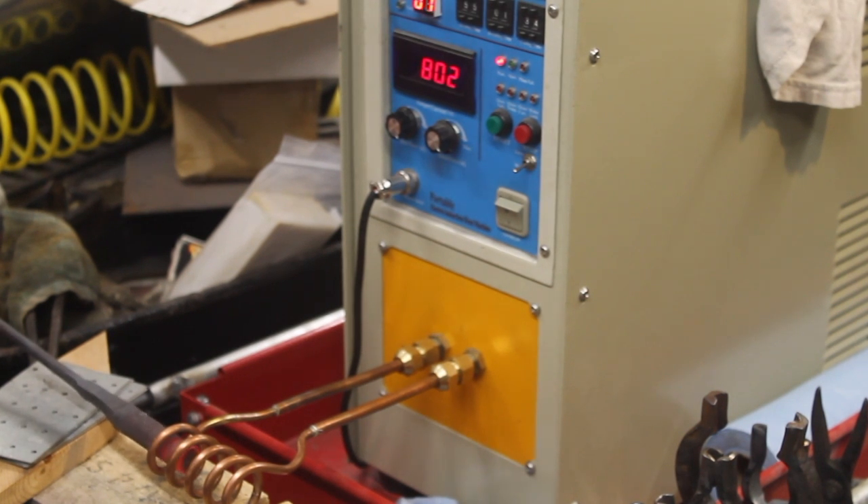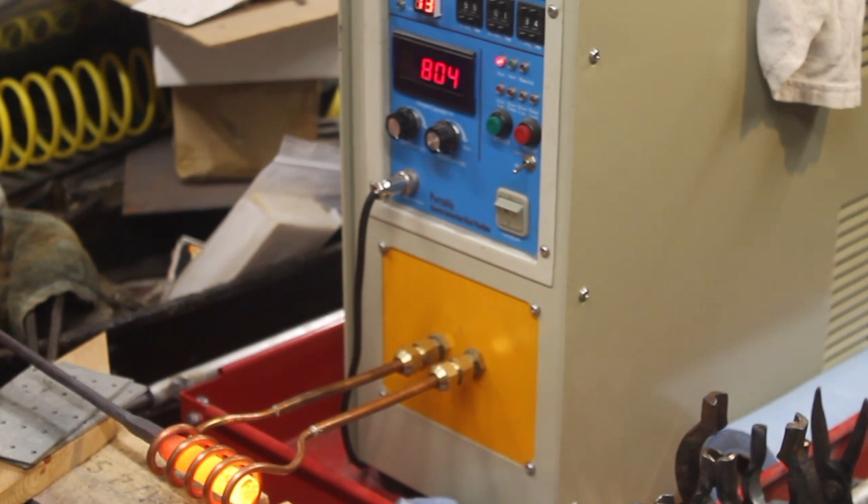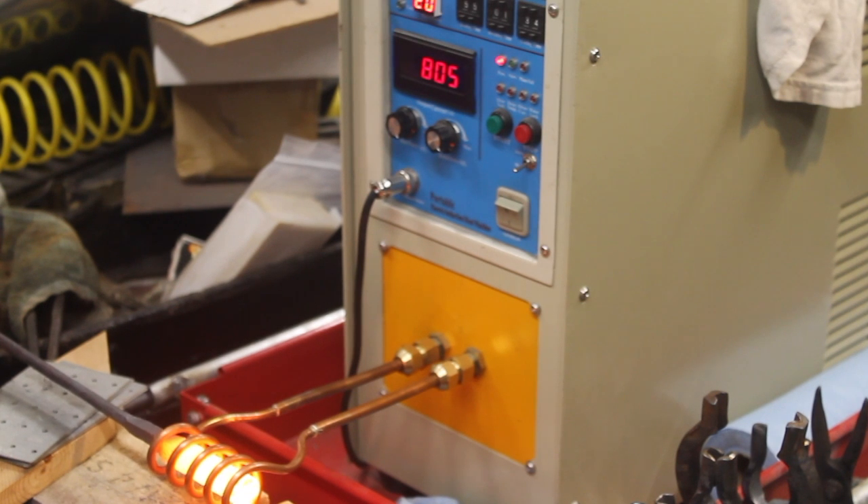Watch the end of the stock as I insert it. Notice that the heat is really going into about the outer one eighth inch. Since penetration goes up as the induction frequency goes down, I'm optimizing the penetration of this unit by having a coil with as many loops as possible, thereby encouraging it to operate at its lowest frequency — which is about 30 kHz. The more powerful three-phase units operate at lower frequencies and can therefore directly heat an even thicker section. The reason I inserted the stock slowly was to circumvent the ramp-up effect we saw earlier — this trick obviously only works at the ends.